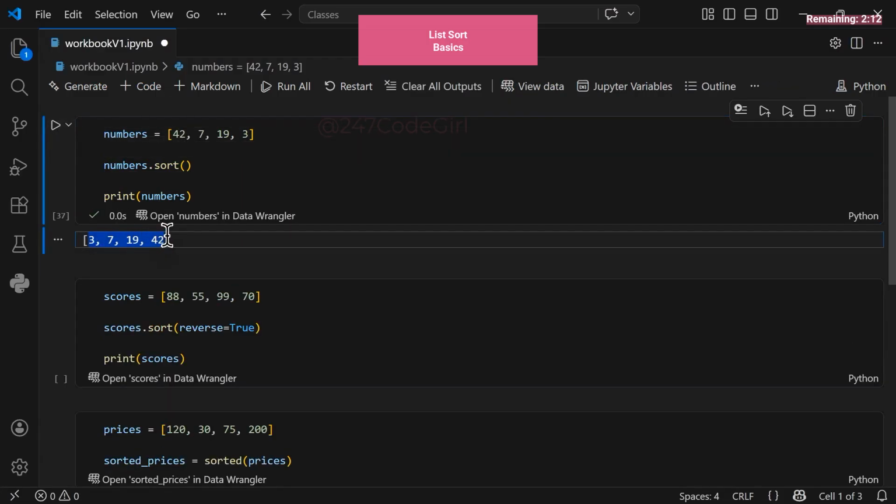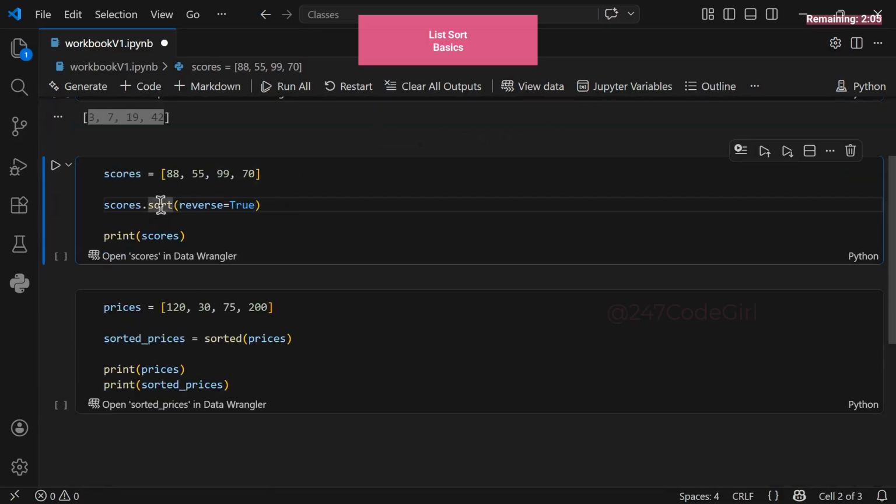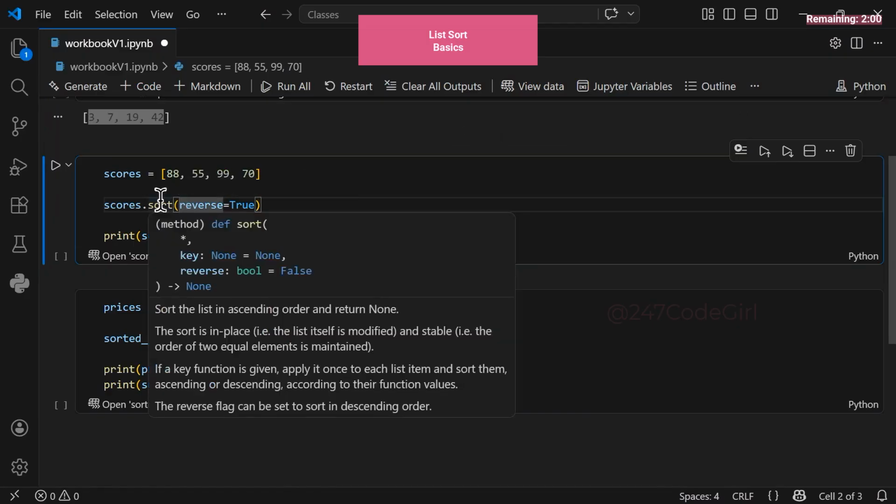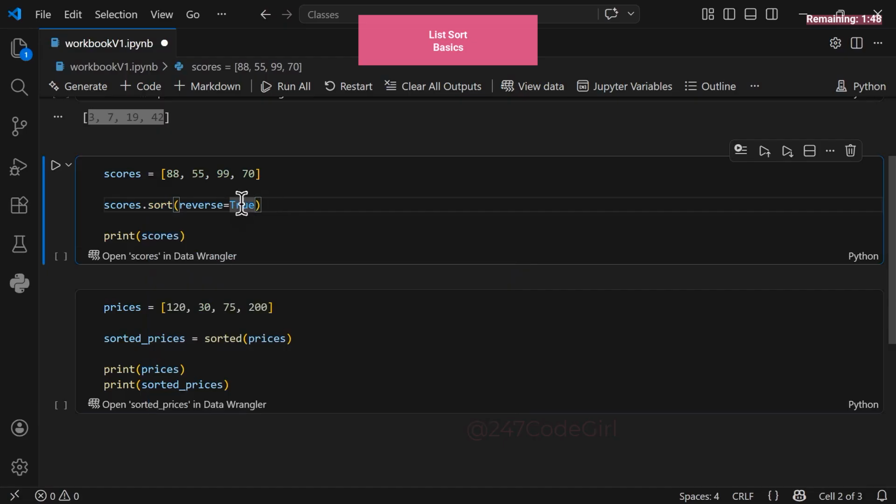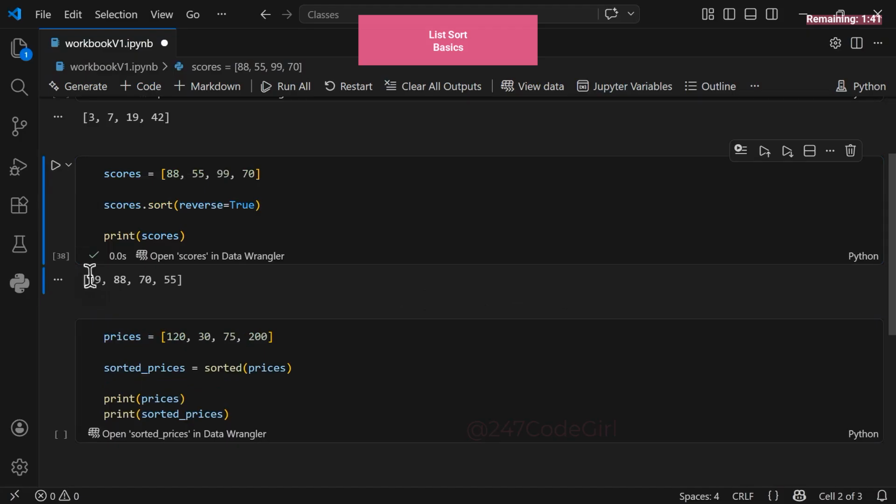Simple, right? But what if you want to flip the script and reverse them? You might be wondering how to pull that off. The sort function actually includes a powerful parameter you can use called reverse. If you hover over the code, you will see the sort method waiting for that reverse argument. It looks for a Boolean value, and by default, it is set to false. By switching that value to true, you command Python to sort everything in descending order, ranking them from highest to lowest. Now, when we run it, the largest number takes the lead and the smallest finishes last.